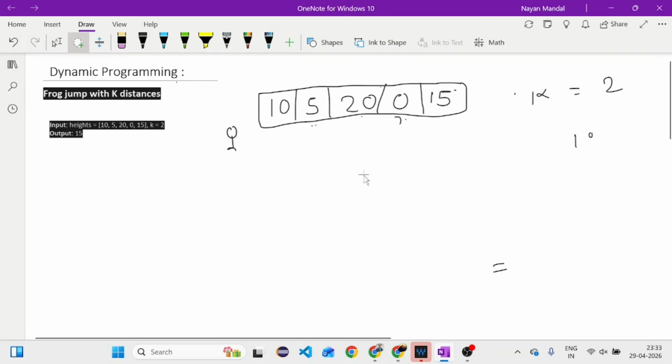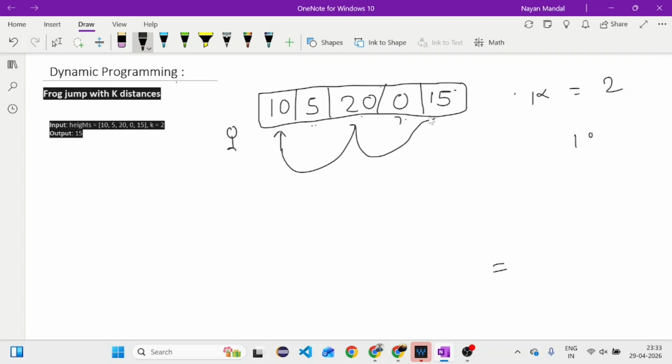Let's try to understand with another example. We're at this place, right? From here we can take 2 steps at a time, and then from here I will take this step.